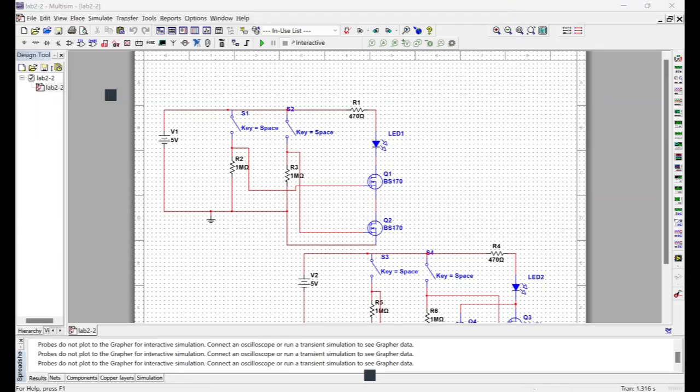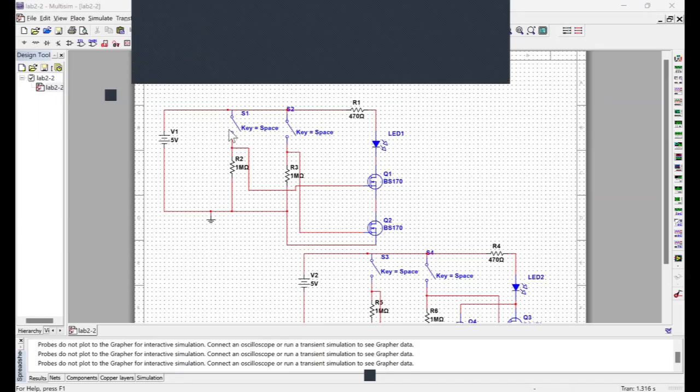We have two switches, which are our inputs, A and B, and each of them is triggering a MOSFET. We are using the NMOS model BS170. We have our resistor between the source and the LED, and then the LED is connected in series with our resistor and our block of MOSFETs, the logic block.